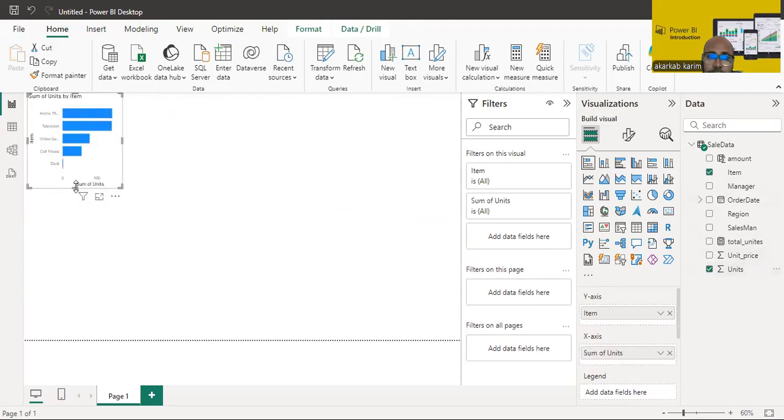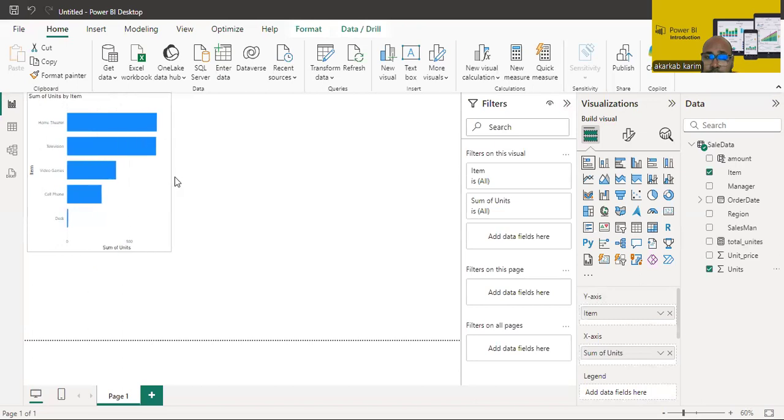Okay, and this is the result. Here we created this bar chart using what? Using the columns.